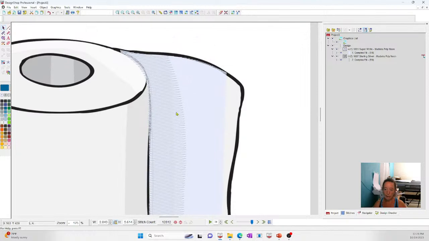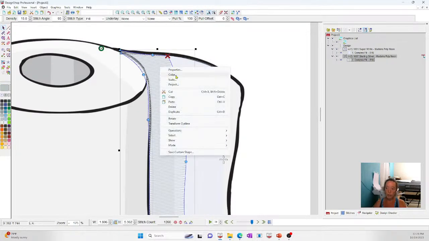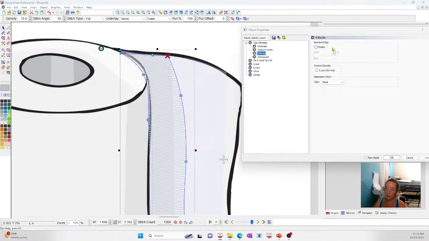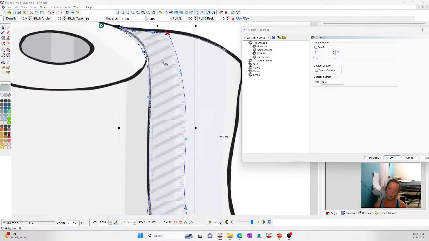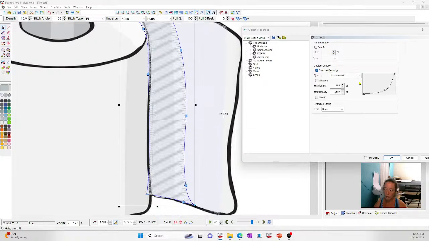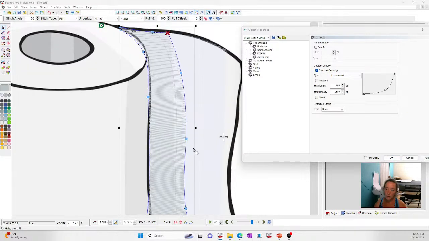All right, so I can add a shade that way. Well, what if you want it to go a little more dynamic or have some random edges to it? You can add that going one way or another, and I always guess wrong. So you can make the edge a little softer, that's a random edge, that would be one. Let's say you didn't want it to be an even shade, you want it darker one way or another, you can use custom density, right?